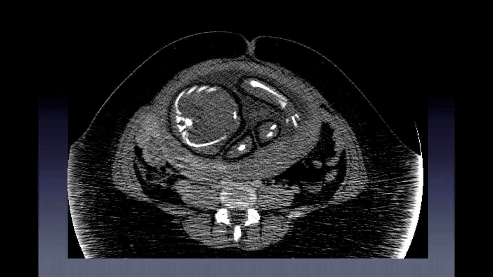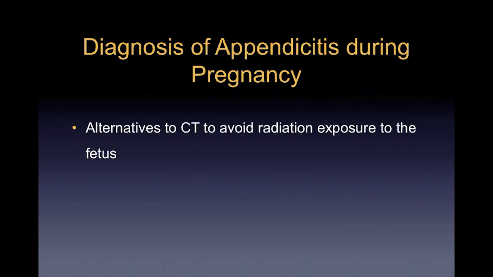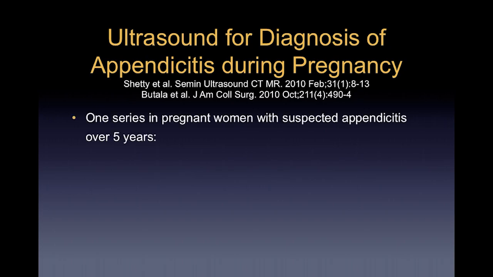And the reason it's problematic, of course, is that CT is our mainstay for appendicitis imaging in the US, and we do not want to be CTing those little babies if we can avoid it. So that leaves us with a couple of options to avoid radiation exposure, and those, of course, are ultrasound and MR. So ultrasound is often used in pregnancy to evaluate patients for appendicitis.